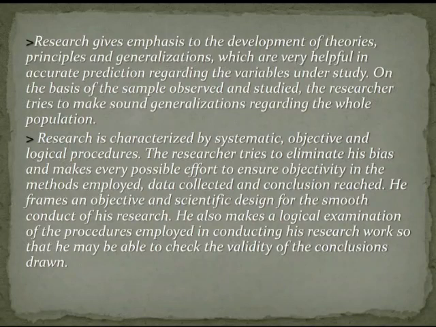The next characteristic is: research gives emphasis to the development of theories, principles, and generalizations which are very helpful in accurate prediction regarding the variables under study. We already know that the result of research gives the development of theories, principles, concepts, etc. And these theories are very helpful in the prediction regarding the variables under study, so that research helps in the accurate prediction of some variables under study.